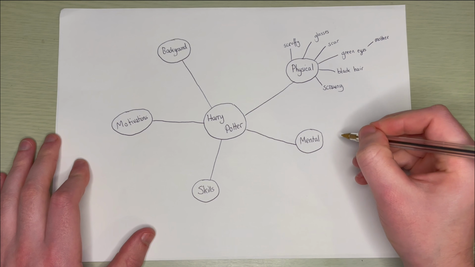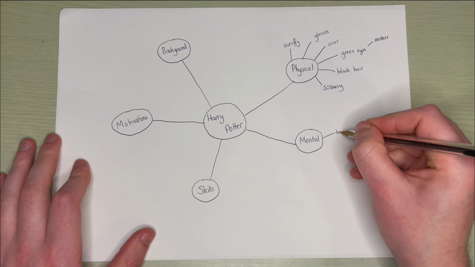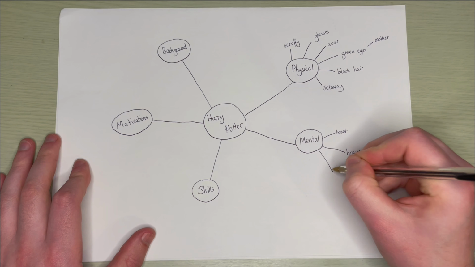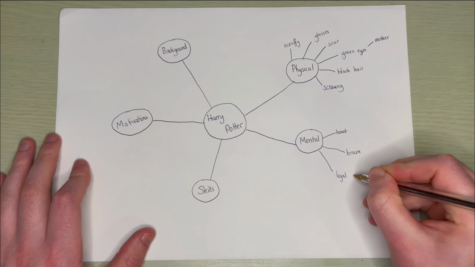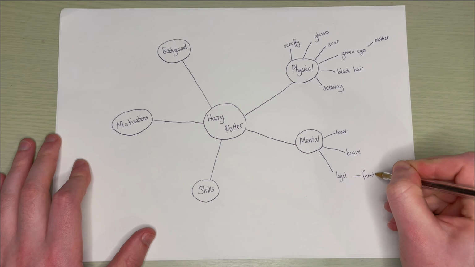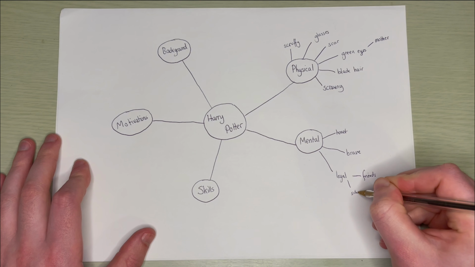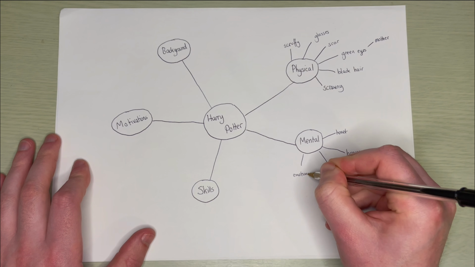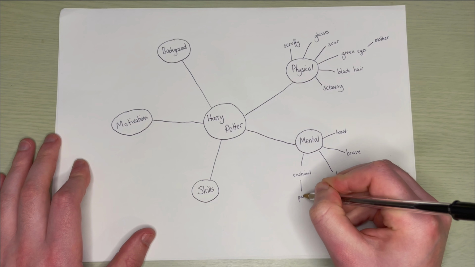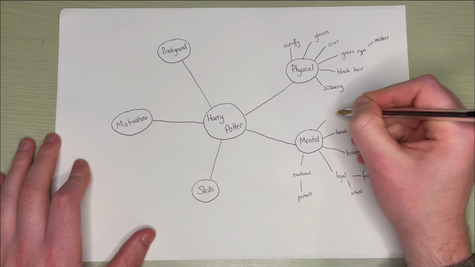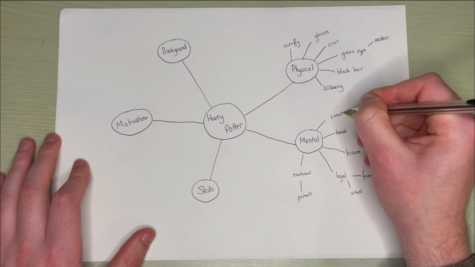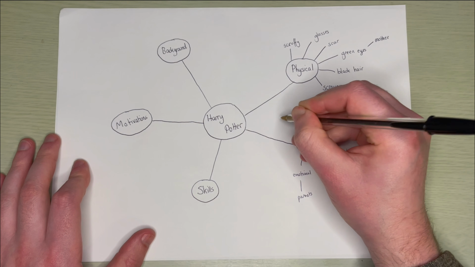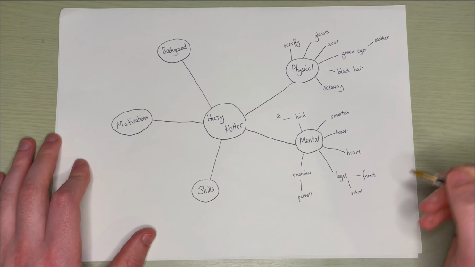For mental traits, I would class Harry as honest, he's brave, he's loyal, especially to his friends, but he's also loyal to his school and to his commitments. As for negative things, it's important to look at these too, and I would say that he can be emotional at times, particularly concerning his parents. Other than that, he's pretty smart, but he's not a genius. And I guess also we could say that he's kind, especially to those around him, but not only to his friends, but everybody that he meets, he tries to be kind.